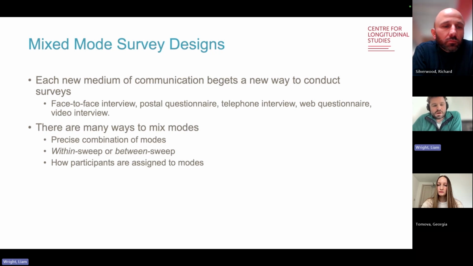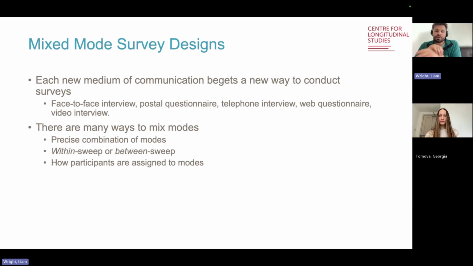Surveys also differ in how participants are assigned to mode. You might find a mixed mode survey design where people are offered a choice of modes and they can select that themselves. Or another popular example is the sequential mixed mode design, where people might be pushed to one mode, and if they don't answer to that, they then are offered other modes that they should hopefully respond to. So, for instance, Next Steps use a sequential mixed mode design where people are initially offered web questionnaire, followed by telephone survey, followed by face-to-face.